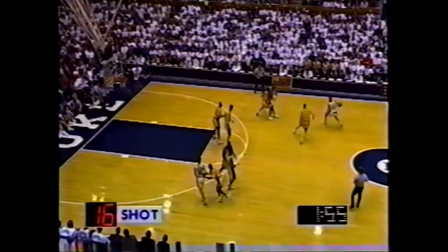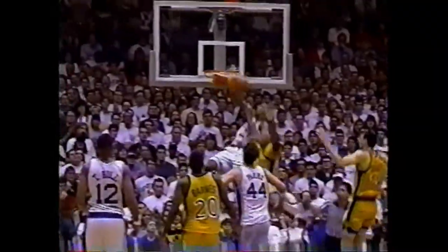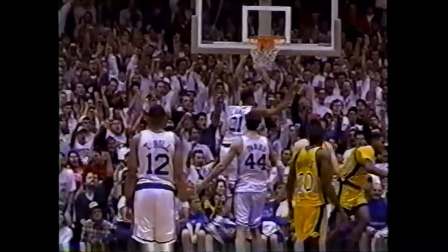Street from the free-throw line when they needed it — they've made their last six. The dangerous cross-court pass. Lang on the drive — oh, challenge! And if Duke is going to return to the Final Four, it's Lang and Parks that have to do the job. And there's Lang with another huge play. Parks has had a number of them. He shocked A.C. Earl by taking it right to him — dunked right on him.